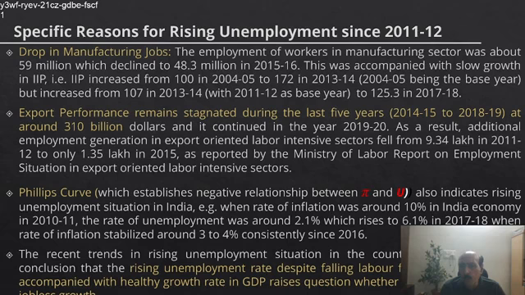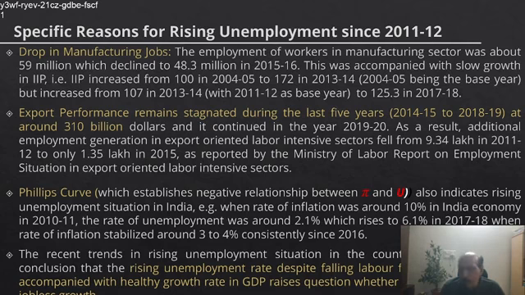As I mentioned, the export performance has been very sluggish after 2014-15 until 18-19 and even thereafter. When the export sector is not expanding, it means the export-oriented labor-intensive sectors are not expanding. As a result, the jobs created in this sector are falling. As I gave the data earlier also, in 11-12, around 9.3 lakh jobs were created in these eight labor-intensive sectors. But it declined to around 1 lakh or 1.3 lakh in 2015-16 onwards. It means in these sectors also, the number of jobs created is falling.